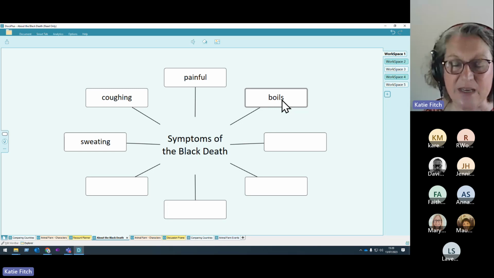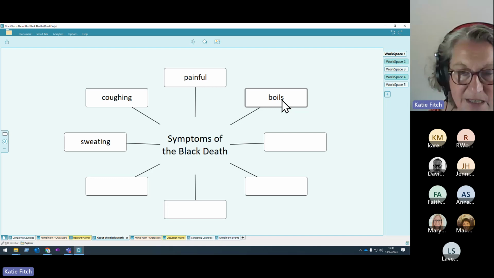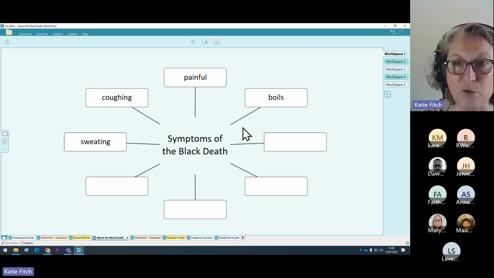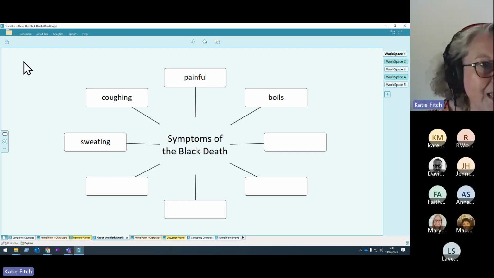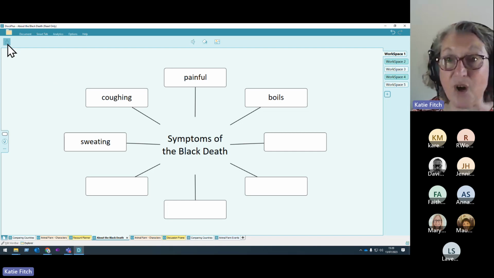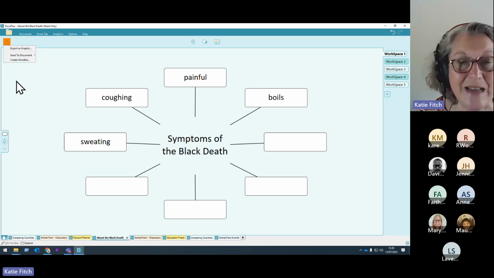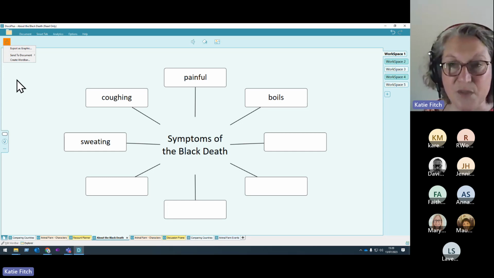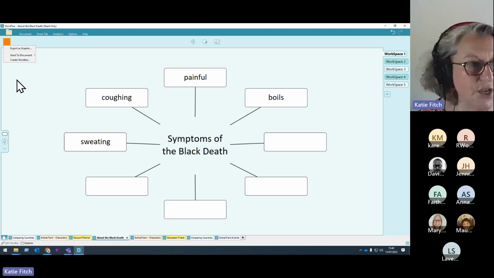The idea now is that we want to use this directly to support the writing process. So to do that, and to turn it into several different options, in the top left-hand corner you can see an icon with an arrow in it. There's a couple of different options here that I'm going to show you this afternoon.